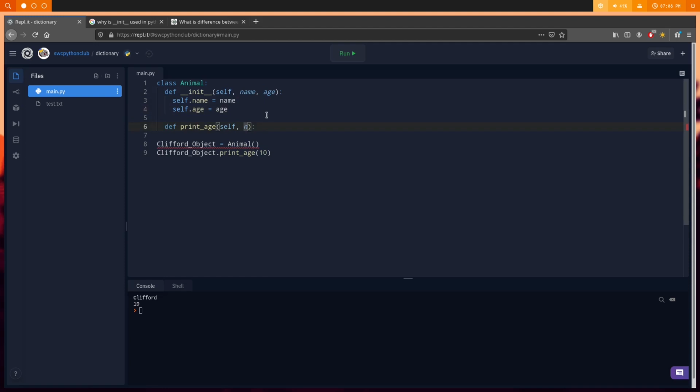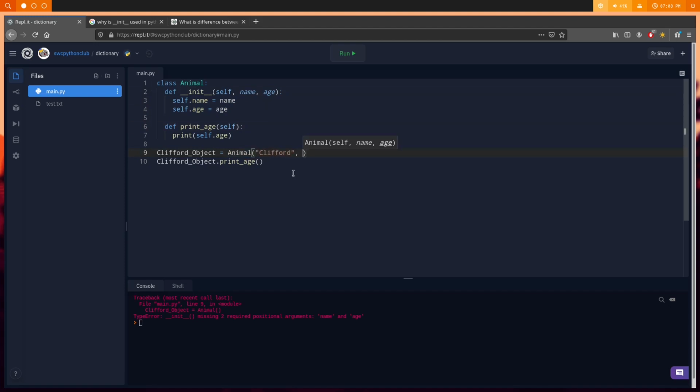Boom. And now we can just remove this test from the print age method and just print self.age. And now it works without having to input anything. Actually, it doesn't. And why it doesn't is because this constructor is called right here. So if we want to pass in the name and the age into global variables, we actually need to pass them when we declare the instance of the class. So you can just pass them in right here. And boom, yeah, it prints out the age perfectly.